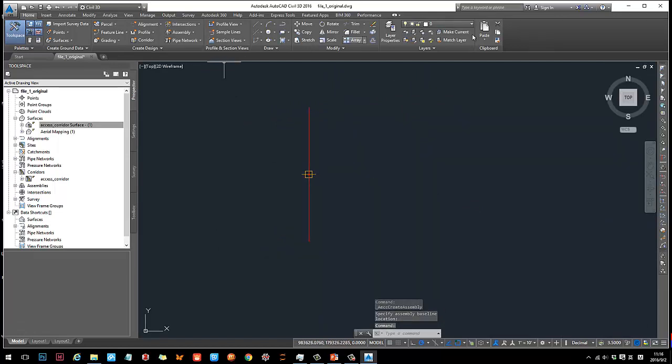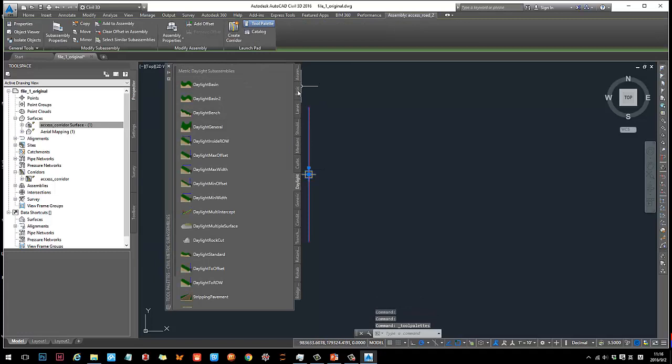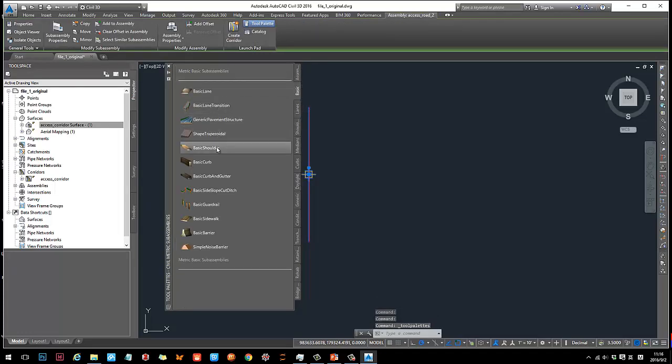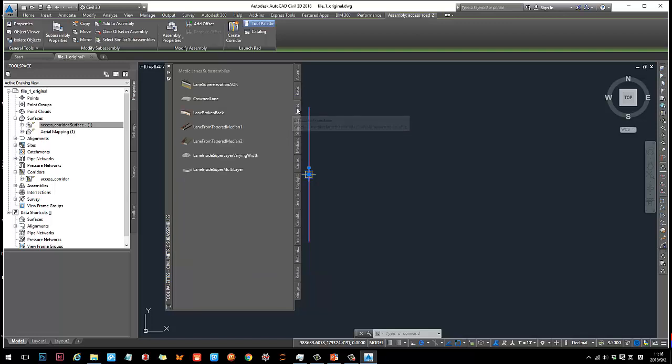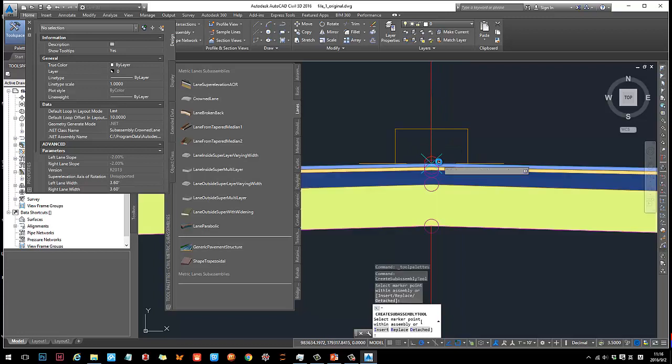I can select that and click tool palette, click basic. Let's change to another lane. Let's choose the Chrome lane, and just click here.